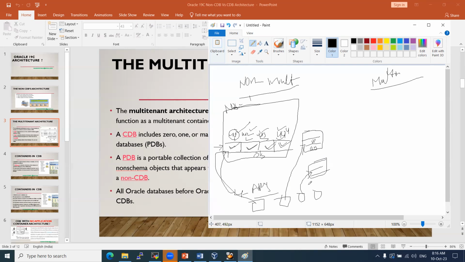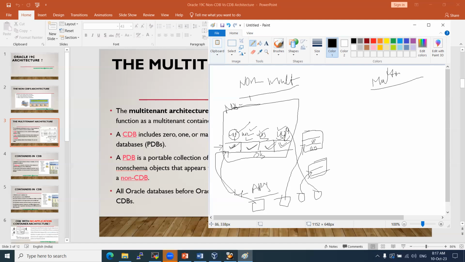You can use this database, and this also you can use. So a single server with 2 application databases. Load will be there. For 2 applications accessing a single server, performance issues will also be there. You need to tune a lot of settings and other things. Also, maintenance is difficult.